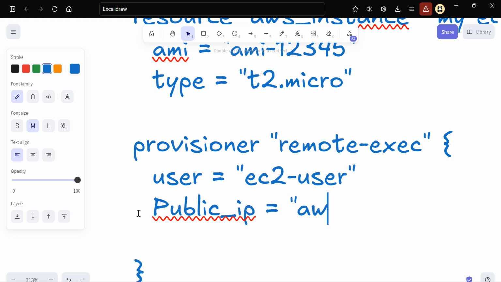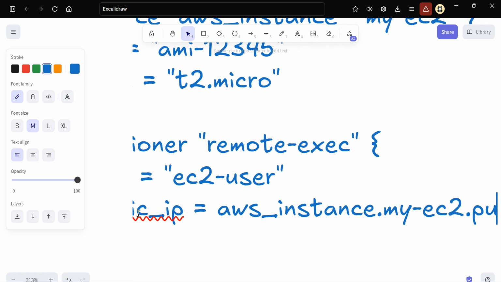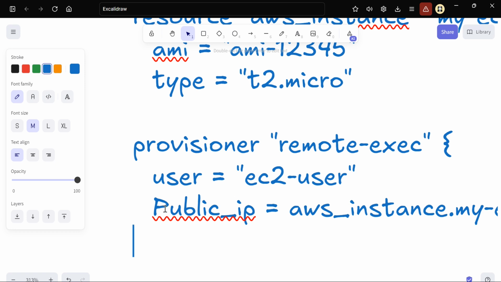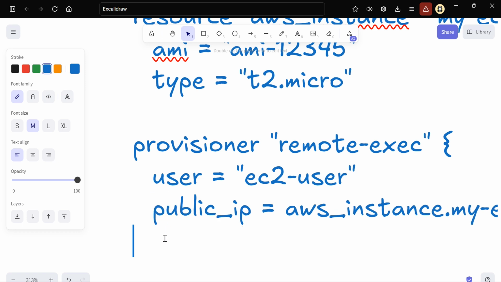Public IP is equal to aws_instance. I have to get the output of the public IP, my EC2 dot public IP, like this. Then I have to define the key, what key I need to use.